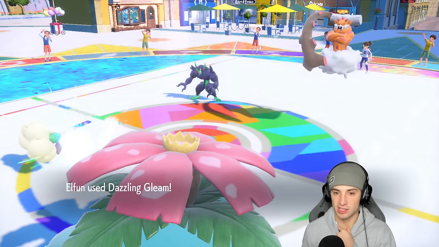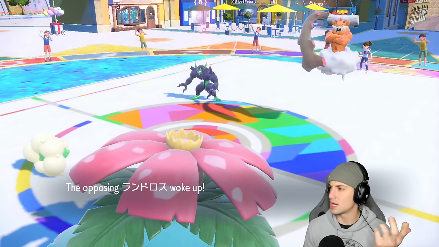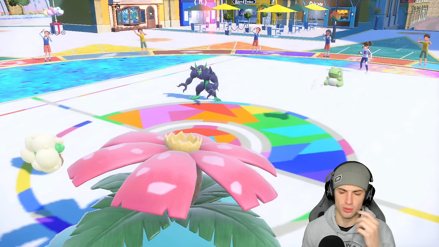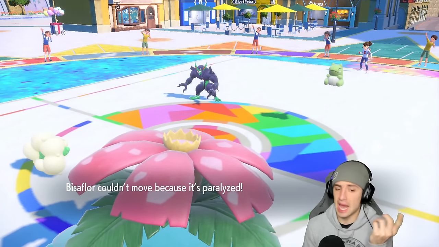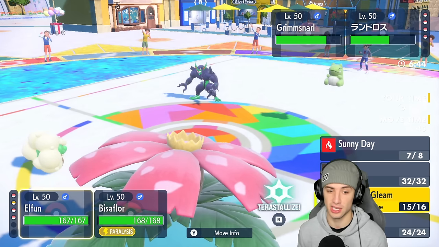But Thunder Wave's going to be a problem, because I know he's going to get a few turns where I'm just straight up paralyzed. They're able to soak super well. You wake up in one turn, and you set up a substitute. Okay, cool. Just what I wanted. You wake up in one turn and set up a substitute. And I'm paralyzed. Hot start for us. So lovely RNG.